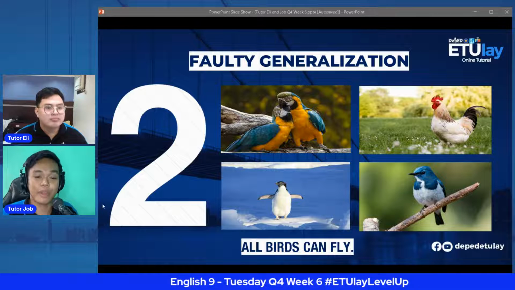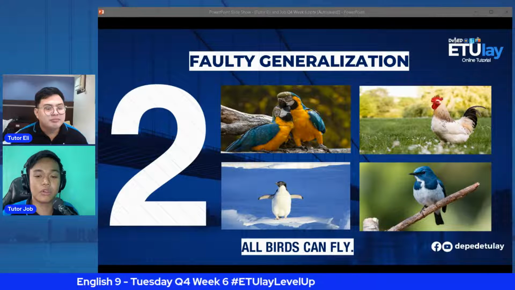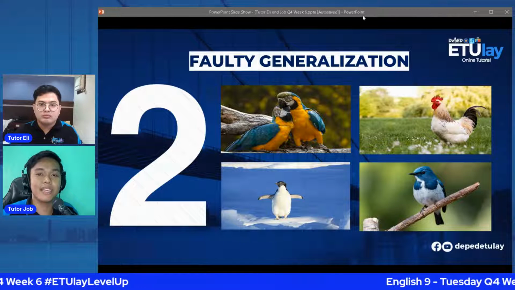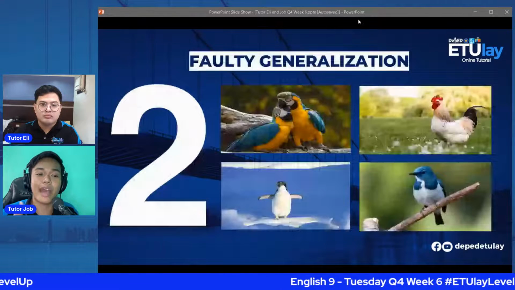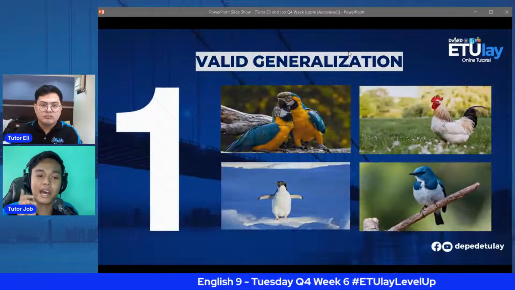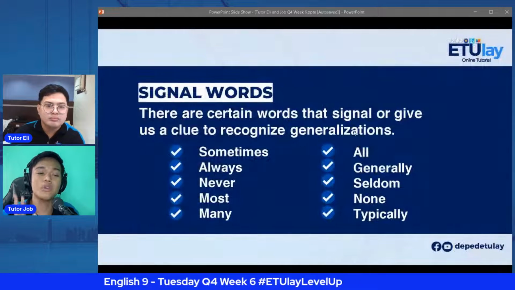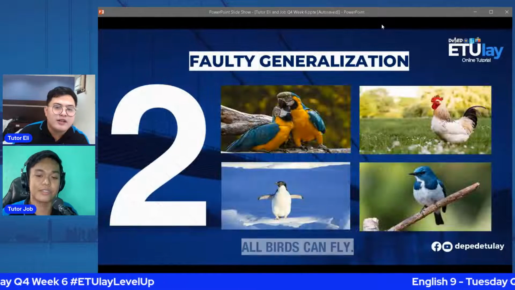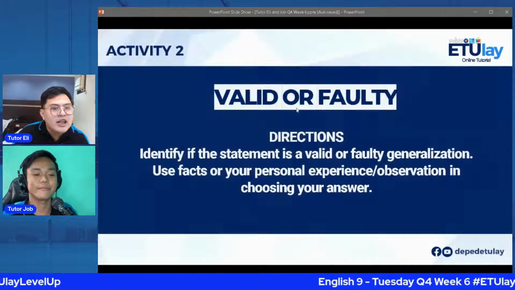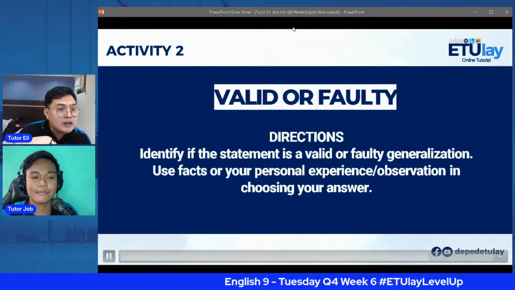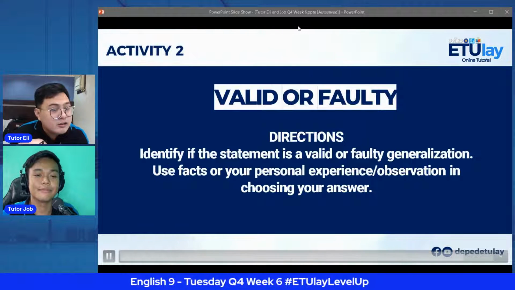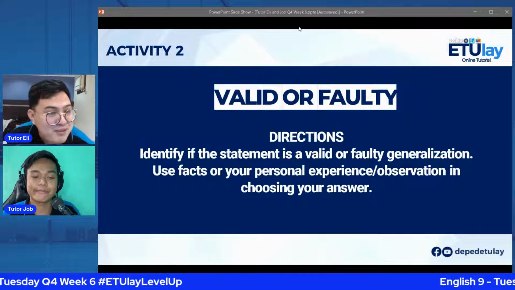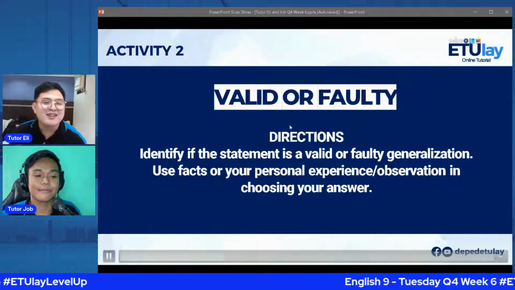So remember again the words that we showed before: none, all, always, never, everyone, and nobody. You can use them in your generalizations, but you have to be 100% sure. If not, you are at risk of making a faulty generalization. So, let's be careful, kids, Grade 9, when we create or formulate generalizations because most of them might be faulty. Some or most, that is what we use.